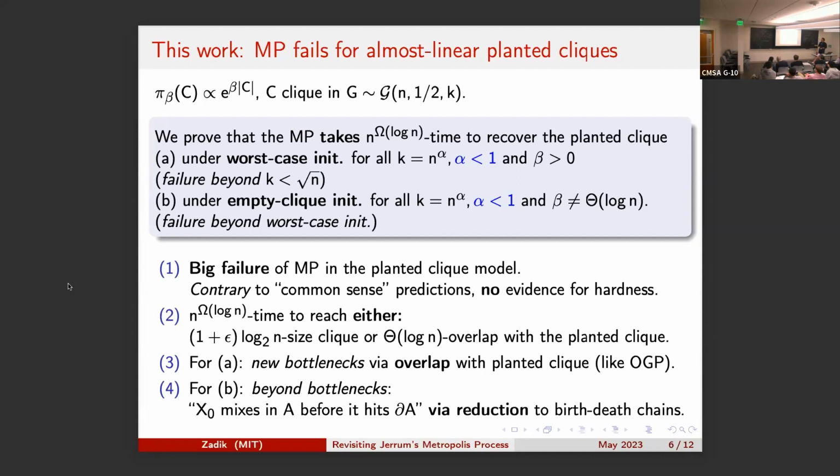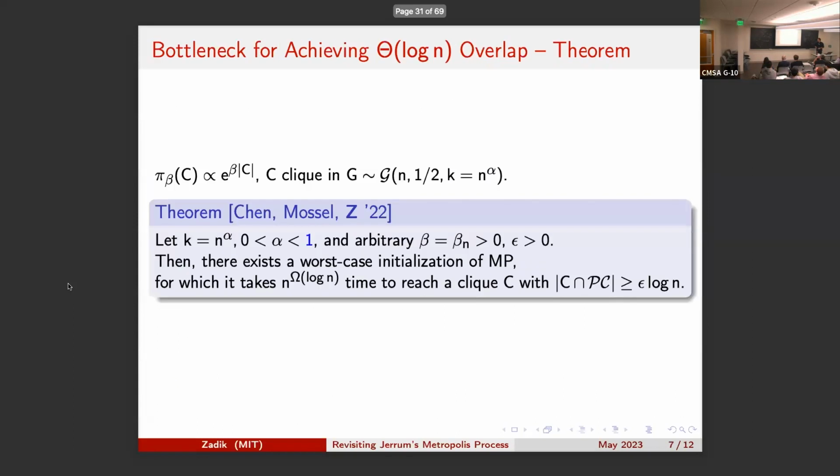Okay, now I want to dig more into this because I want to give you a proof sense of why alpha equal half doesn't play a role and how you can do this all the way to alpha less than one. So how am I going to do this? I will start with a mini theorem, but it's hopefully enough to pass some intuition. So what does this mini theorem say?